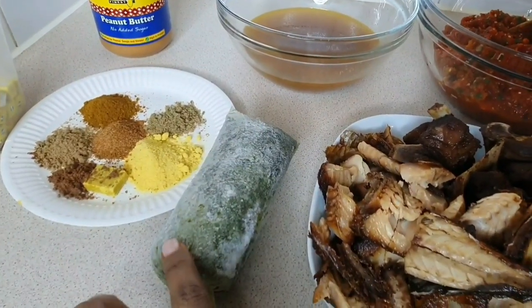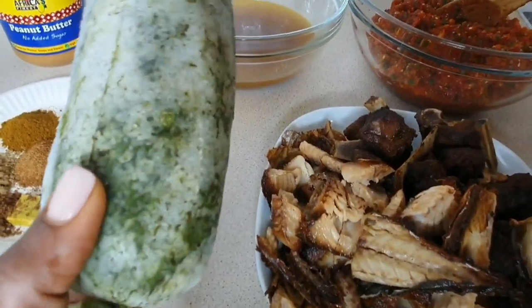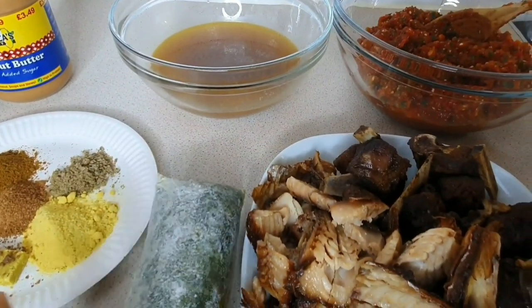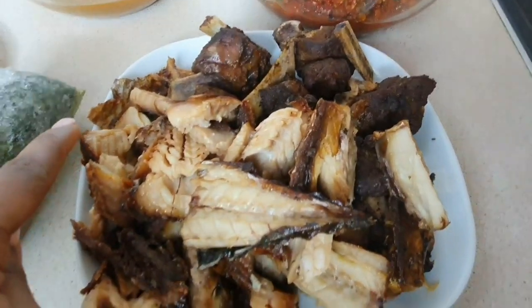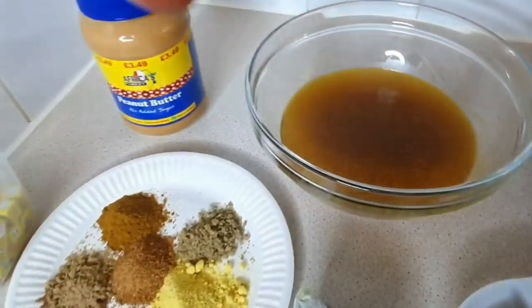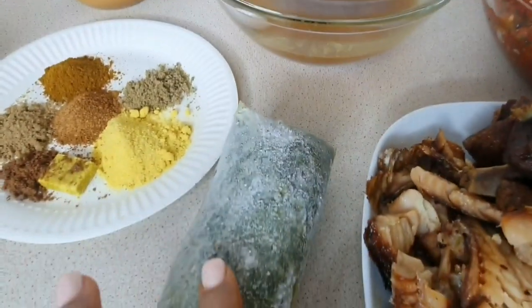This is a frozen cassava leaf, guys. So these are all the ingredients I'll be using for the cassava leaf. Then palm oil again, guys. So in Sierra Leone, we eat a lot of palm oil. That's why we got the best palm oil.